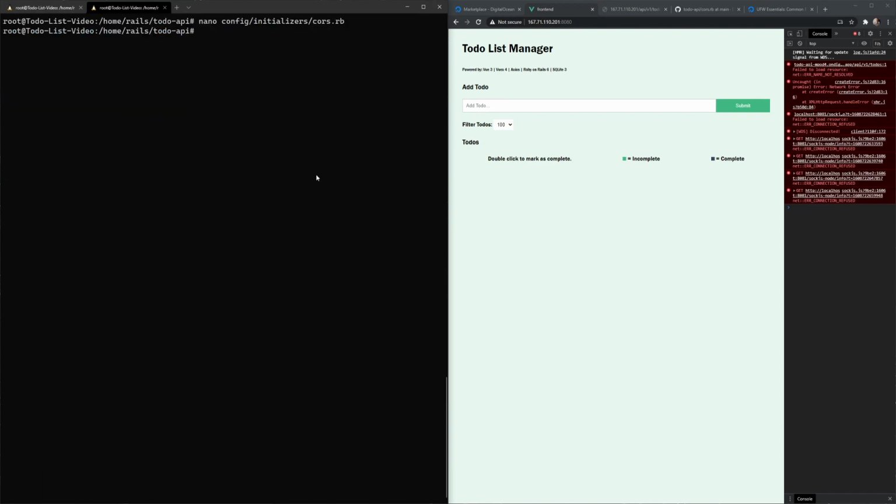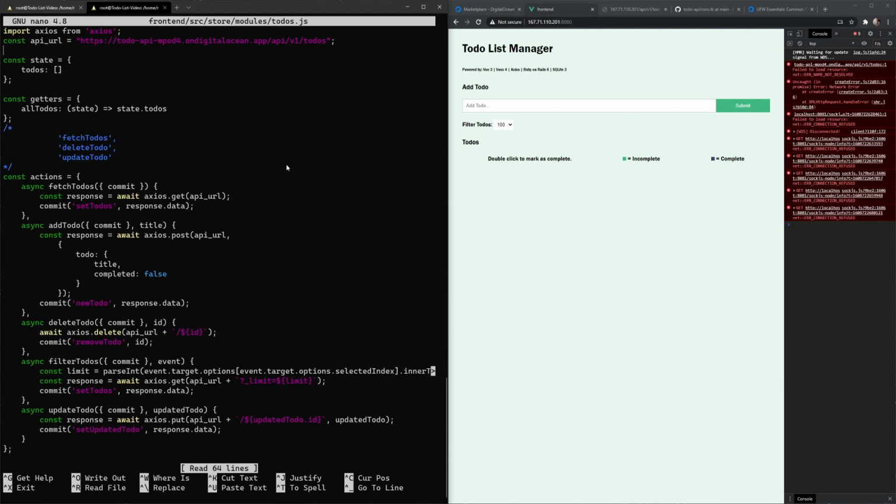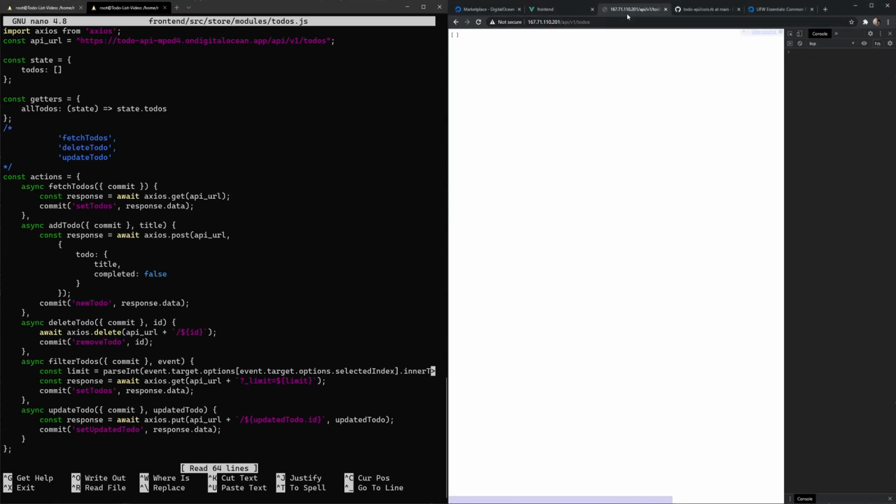So we'll save this. And then the other thing we need to do is go into our front end. So we'll do a nano frontend/src/store/modules/todos. And in here we have our API URL. And now, of course, our API URL is wrong because it's actually this.